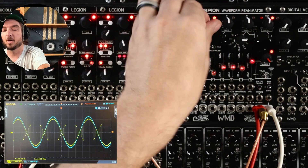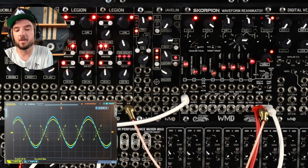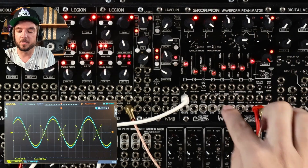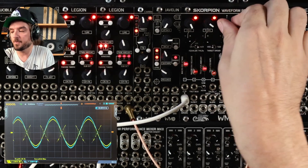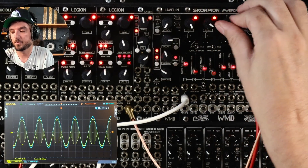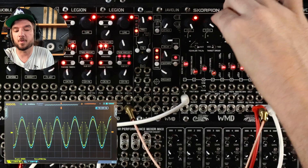It's good to start with fold all the way up and then experiment after you've got some faders up with modulating it — turning it up and down, it's a cool sound on its own. Same thing with slope: this is where you want to put an envelope. Slope is where you'll want to put an envelope if you're doing a percussive voice and want it to act like a filter. Shift is a great place for modulation.